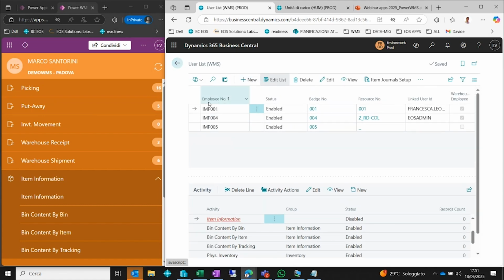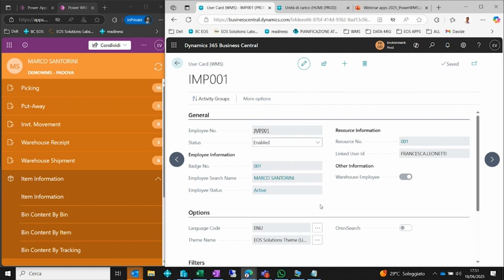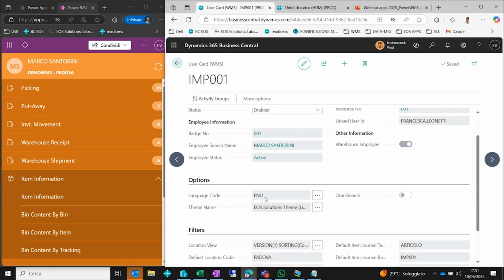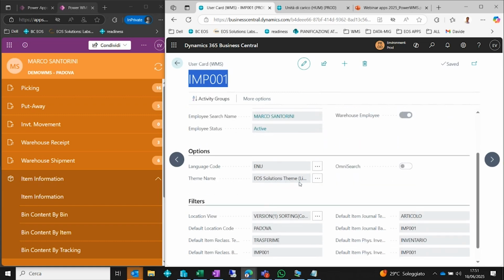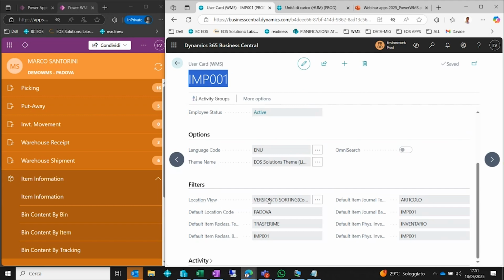So let's also check the user setup for each user. If I edit the user, I can check the language that employee number 1 is going to use, and the specific team for employee number 1, and the location view. We can choose if employee number 1 can see all the locations, for example, or just the specific location, which is the default location.